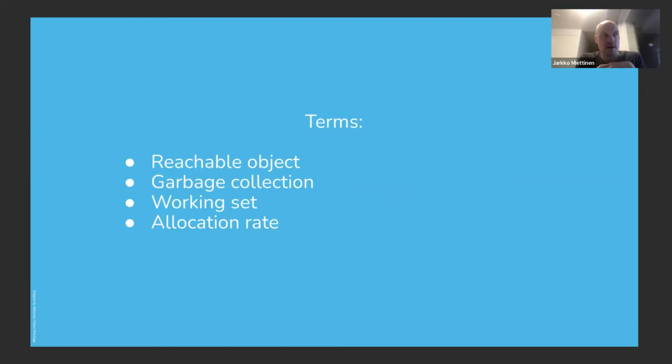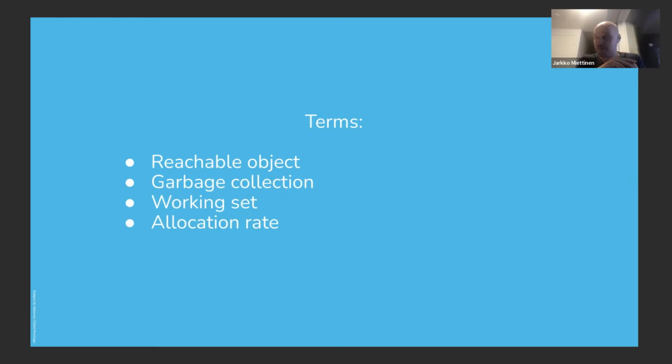For example, if you have a method that creates an object at the beginning of the method and never uses it afterwards, after we have gone past that point, it's no longer reachable, and it might get collected by garbage collection.